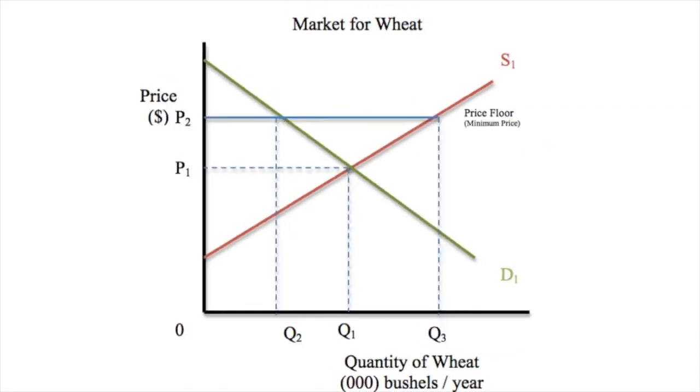And you can see already the government's going to have to do something, because while the government, and there's always a trade-off in government intervention, while the government made these suppliers happy by artificially raising the price of wheat to P2, they upset all of these people, right? And if these people aren't going to buy wheat, then guess what? Yeah, sure, you would think that all this wheat would be produced, but people aren't going to produce wheat if no one's going to buy it. And actually, the market equilibrium is going to function right at P2, Q2, not out there. This is where the market's going to function because this is where there are buyers and where there are suppliers.